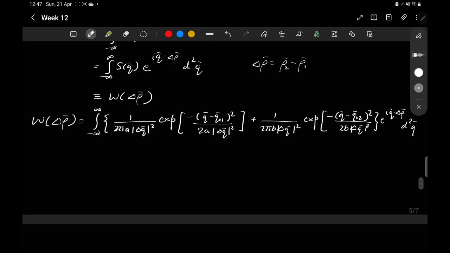Note that there is no square root over here because it is a two-dimensional Gaussian. This Q is two-dimensional. It has Qx and Qy components. And because it is two-dimensional, it is 1 over square root to the power 2, that removes the square root. N-dimensional would be 1 over square root of the width term to the power n, or d if it's d-dimensional. So that's how it is. For two-dimensional, the square root goes away.